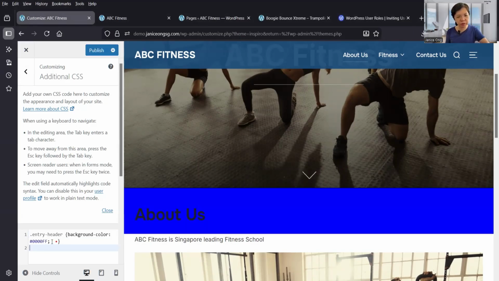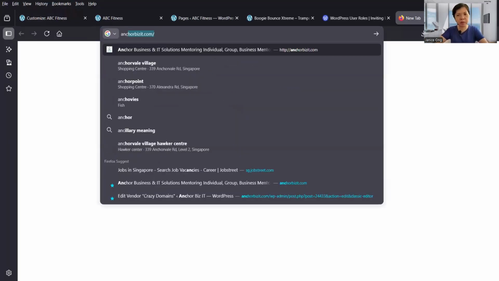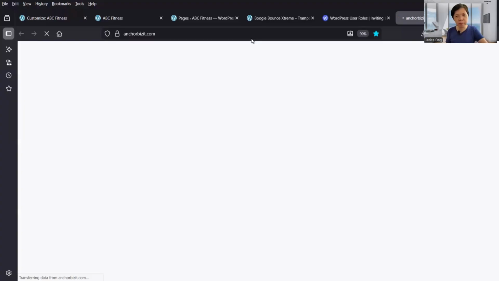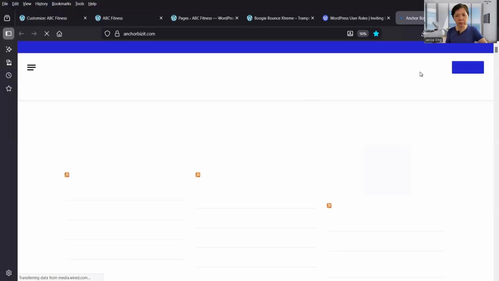I change this .entry-header background color into this blue color. Why do I get this blue color? This is the code for blue color, followed by a semicolon. Where do I get this? You can go to my website, anchor.it.com, one of my websites where I put the color codes.